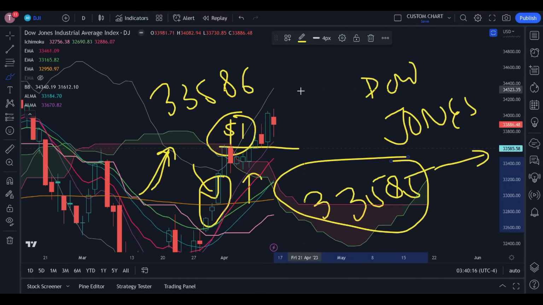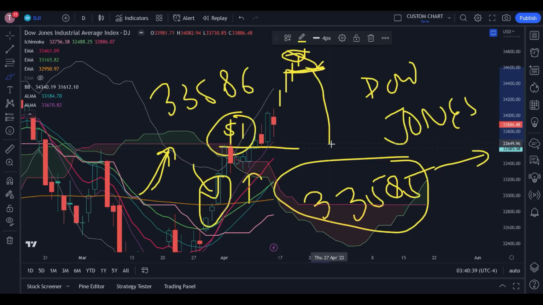Now there is one more condition. Let's say the Dow Jones moves up, the entire stock market moves up, and at some point it gives up. This does not mean that the S&P 500, the Dow Jones and the entire stock market are still in the short term bull trend. No, this will say that the bull trend is over and now it is coming down, and whenever it comes down, 33,585 will provide very good, very heavy support. So these two things are different.